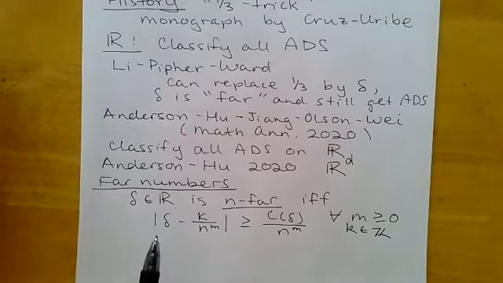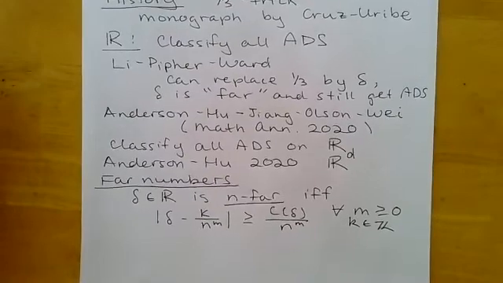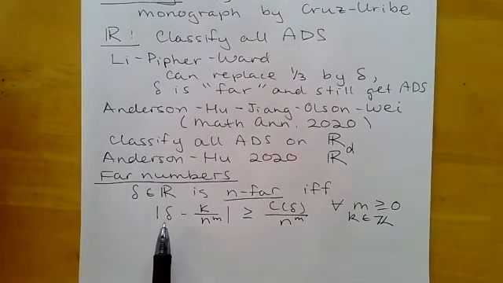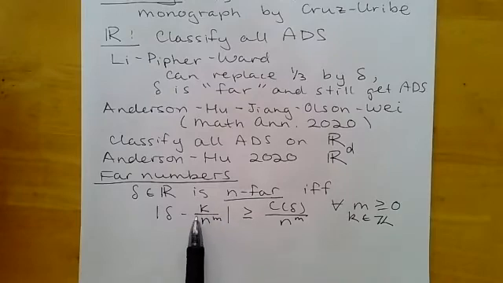So if you think about this, first of all, this looks highly number theoretic. If you multiply through by n to the m, you'll see this looks like a very number theoretic condition. And indeed, you can use a lot of number theory to generate these n-far numbers. So this is something I did in my PhD thesis. And if you relate this to grids, you'll see that this is the endpoint of the standard n-adic grid. Again, just think of n being 2. These are what the endpoints look like, at least for the small cubes.